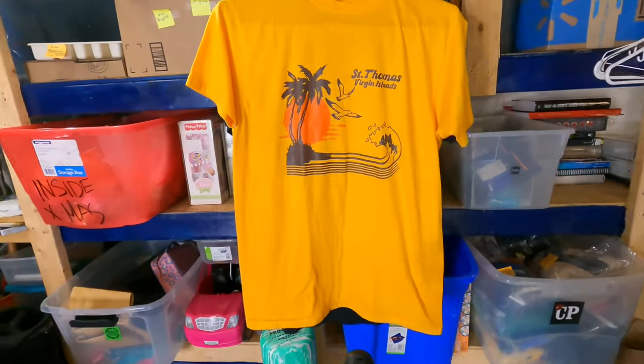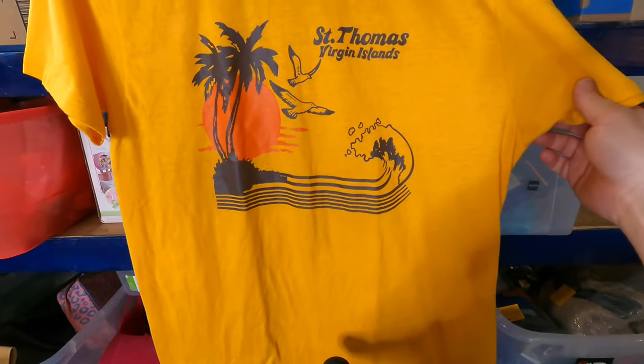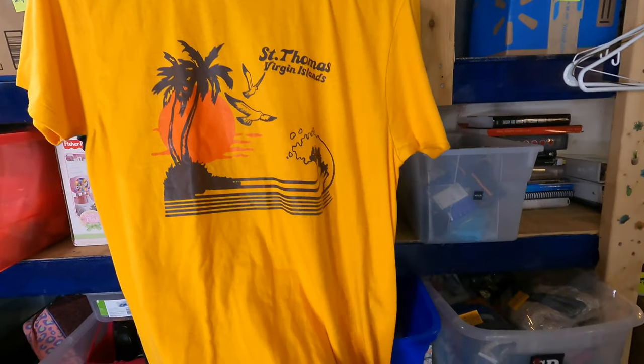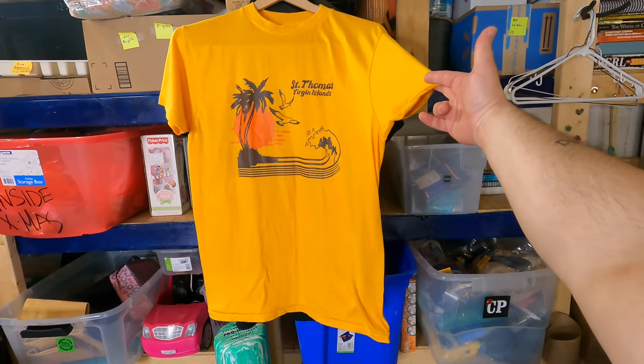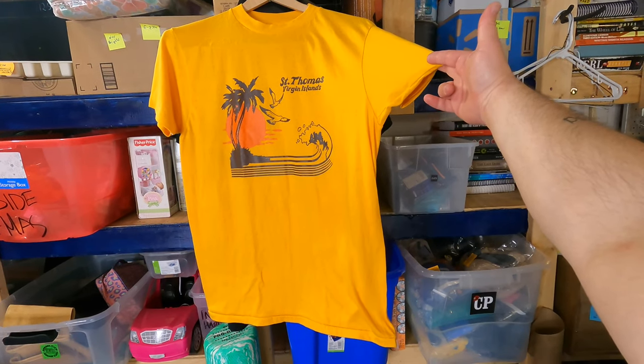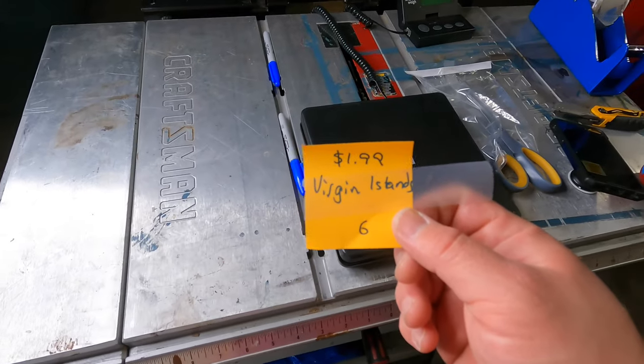Sometimes I'm really fast at listing — just picked this up last Friday, listed it yesterday, sold less than a day later. Vintage Hanes 50/50 t-shirt, always love finding the single stitch — single stitch arm sleeves, single stitch bottom hem. Really nicely preserved St. Thomas Virgin Islands graphic with only a really mild crack. Really nice soft thin shirt. I always do measurements on clothing, especially on this one because the tag says large but today it looks more like a small to medium. Cost of goods: $1.99 at a thrift store. Sold $23 plus shipping on eBay.